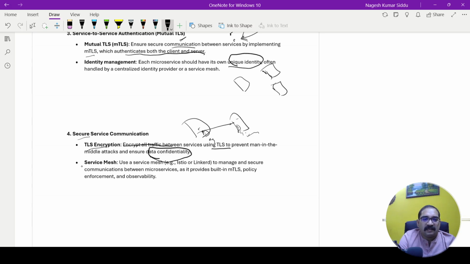We also use a technology like service mesh, where Istio or Linkerd are the two providers of service mesh technology. We use service mesh to manage and secure communication between microservices. As you know, service mesh provides the protocol, the technology, outside the business logic. Like we have A microservice, B microservice. Developers focus on writing the business logic, and then when it is deployed in a service mesh, the communication between these two is taken care of by service mesh, so that developers don't have to focus on the infrastructure layer. This is managed by service mesh, and service mesh goes well with Kubernetes. So it's much easier for Kubernetes deployed applications to use service mesh for ensuring the connectivity and the security built across the different microservices.